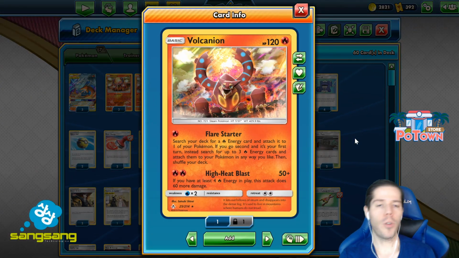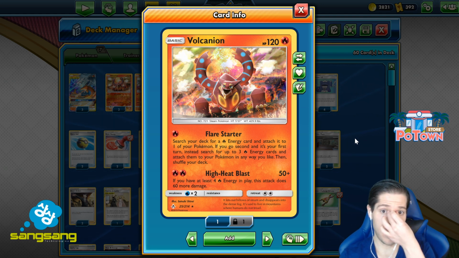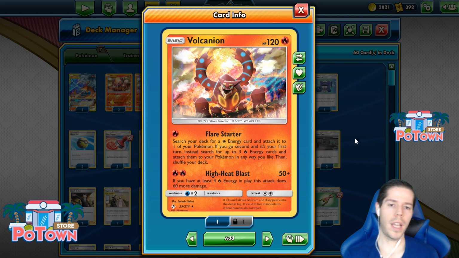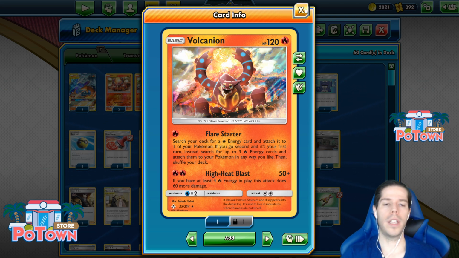Now, we have 4 Volcanions with the First Start attack, allowing us to attach extra energy if we are going second on our first turn. And we also have the High Heat Blast attack to pressure things, doing 50 damage. And if we have 4 energy in play, this attack does 60 more damage.